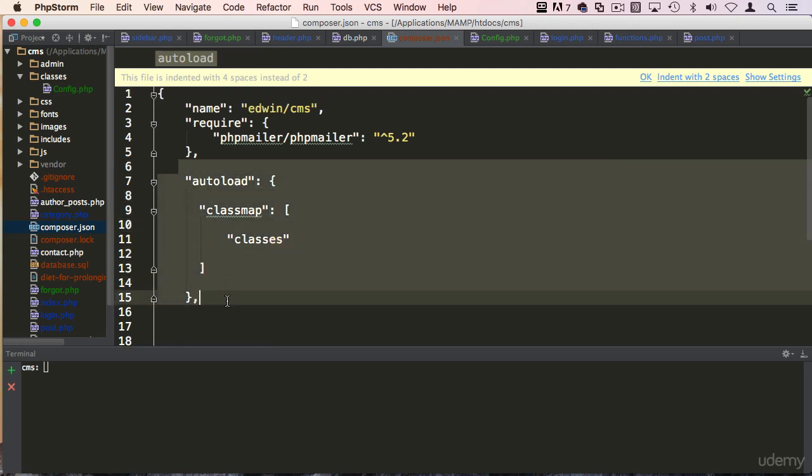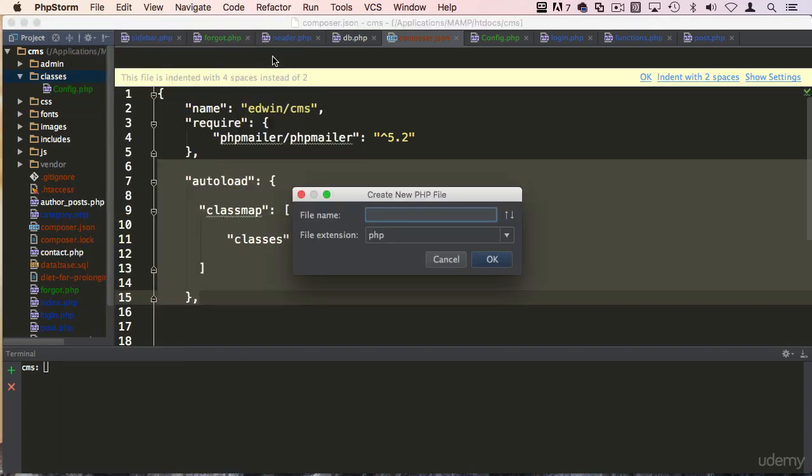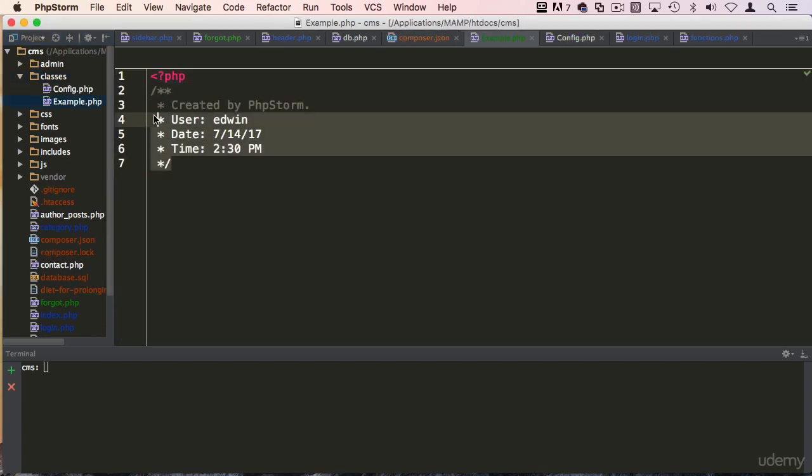Now when we do this, Composer is going to automatically add anything that's inside here. So if we create another class, let's just create an example class. Okay.